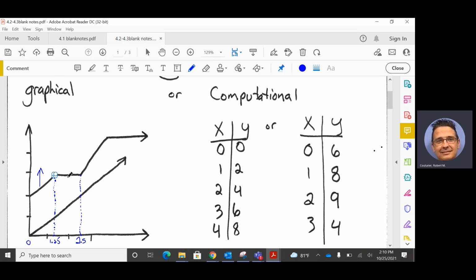So it's not increasing and it's not decreasing. It's kind of just stalled. There's no change here. Then if we were to continue this, say here's maybe 3, 4, from this point, from 2.5 to 3, it's increasing.